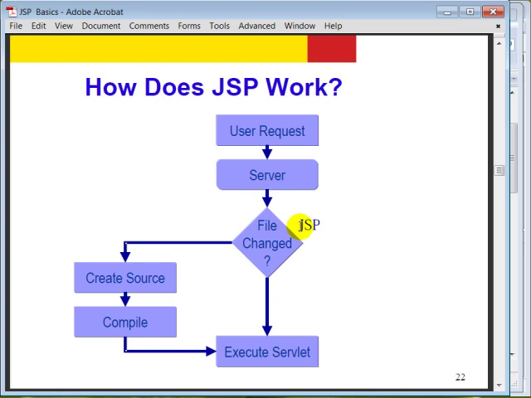If it has not been loaded, or if it has been changed, then it will create the Servlet code, and then it will compile the Servlet and then execute the Servlet. So once it's compiled, it's a Servlet. Okay, so during runtime, basically everything is a Servlet inside the container.